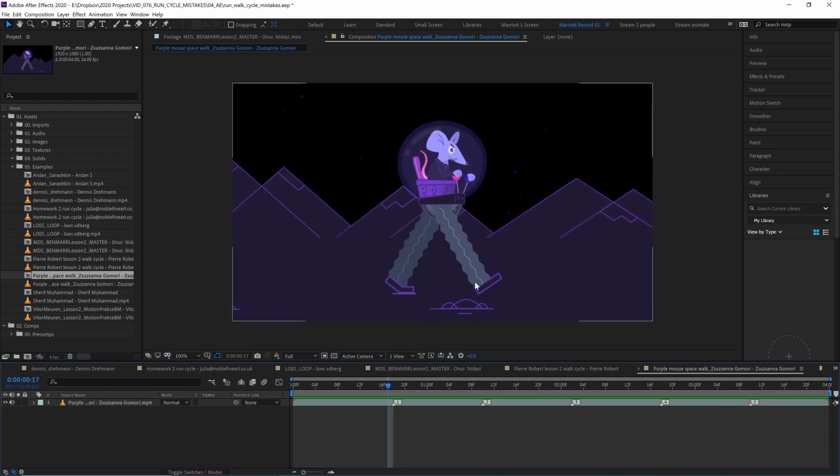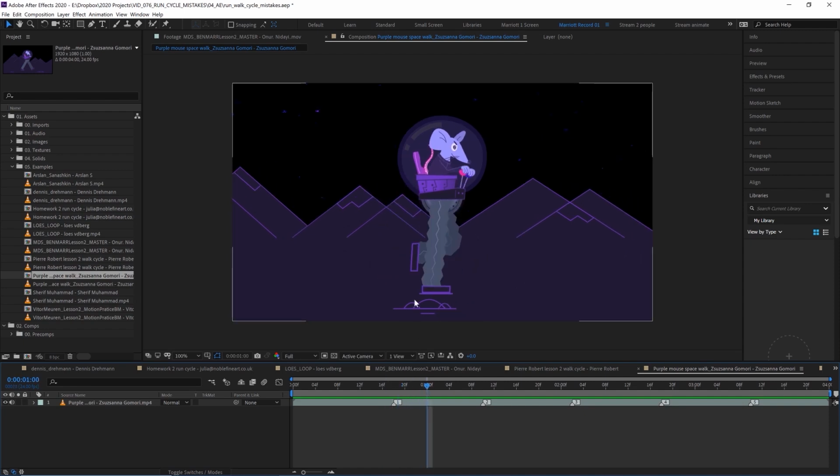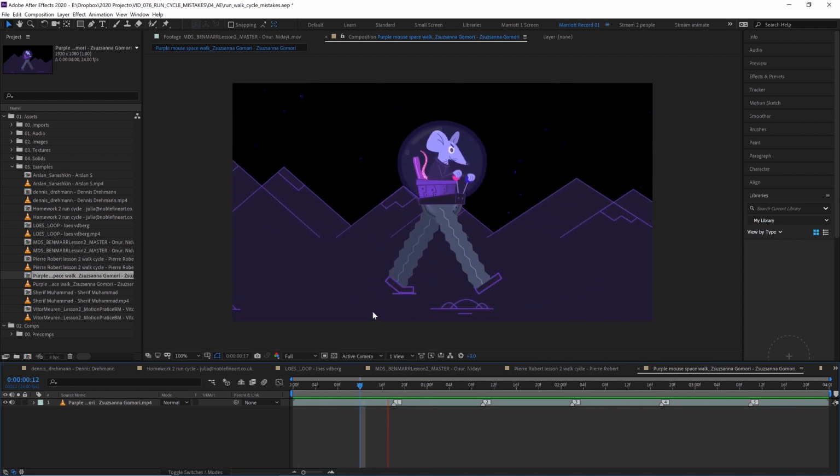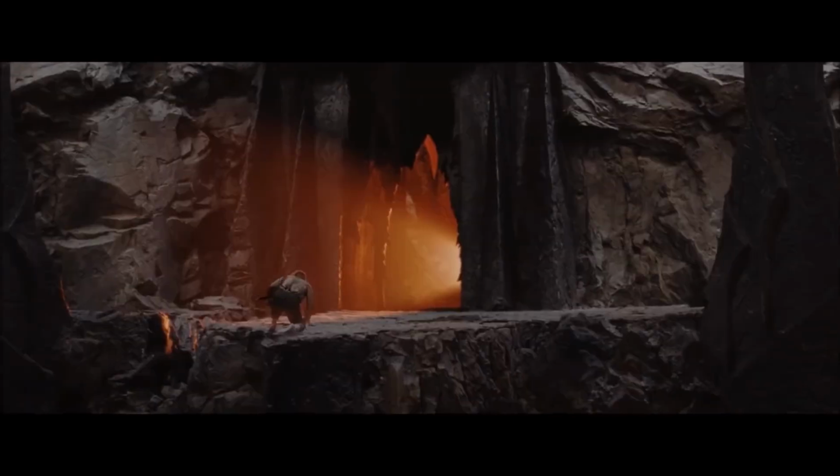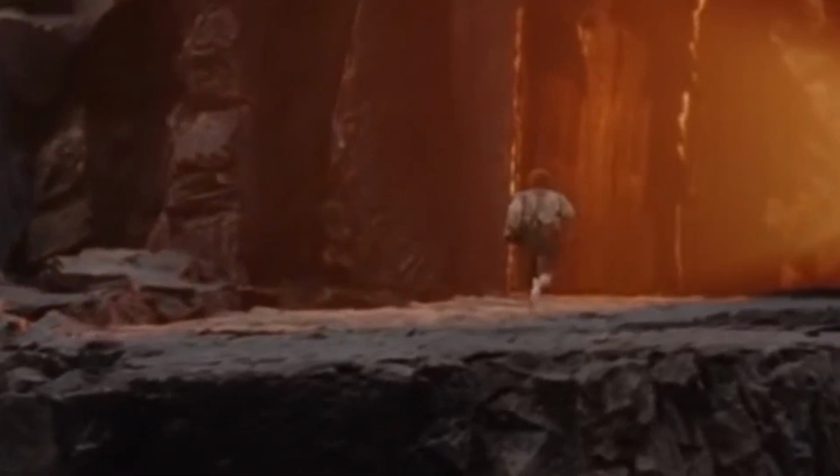When the foot first makes contact here, the back of the foot is aligned with this sort of gap where the two rocks overlap. But in a few frames here, it's further back to the left. If anything, it should be further to the right than where it started relative to this rock, because this rock is closer and would appear to be moving faster from our perspective. Now, this is pretty subtle and I'm nitpicking a bit. Even the Academy Award winning Return of the King has got slipping much worse than this.